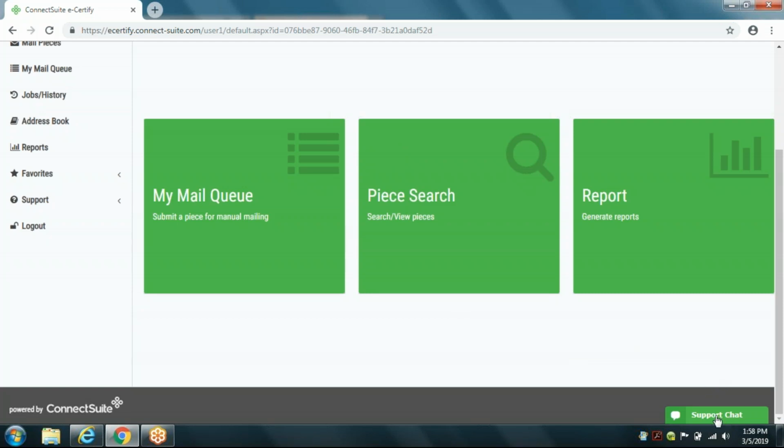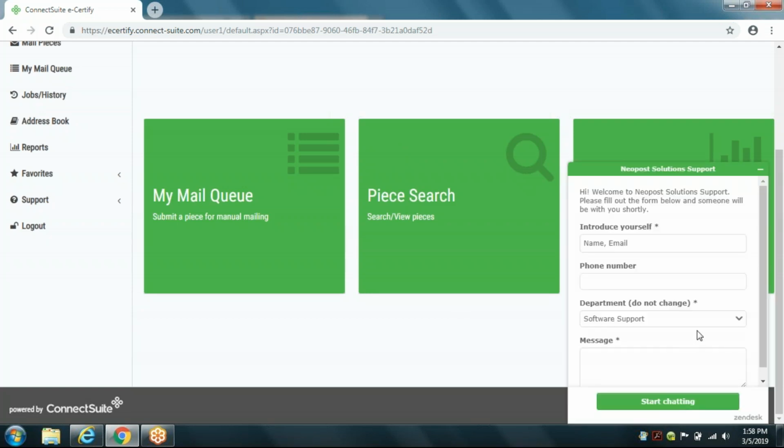But anyway, we have support chat here. Has anybody ever been online where, rather than making a phone call, they tell you your wait time is like 2 hours and say, well, use the support chat? So we have that support chat here. You put your name, email address, phone number, and a message. Once you hit start chatting, you will open up a chat session with another technician. They'll keep a log and email you the log later of your conversation. So hopefully it was resolved.